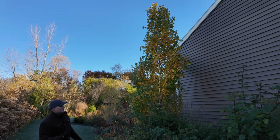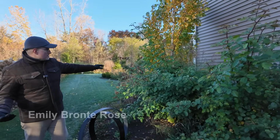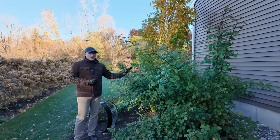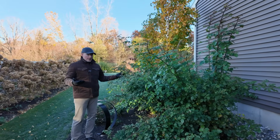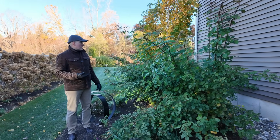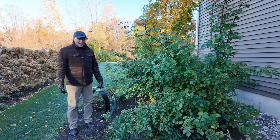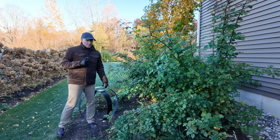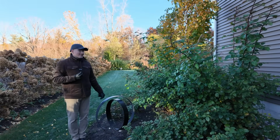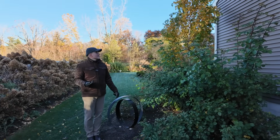It is really good. So we talk a lot about the beast, Emily Brontë. This shrub rose, there's 3 of them here. This was cut back after the first flush really hard this year, and it still put out a tremendous amount of growth. I'm always impressed at just how powerful Emily Brontë is. A beast. Make sure you have room for Emily Brontë. I think on the website it says 3 to 4. That's funny. It's more like 8 to 9 feet tall. Right, 3 to 4 a month. It's a small climber. Yeah, it's a small bush.